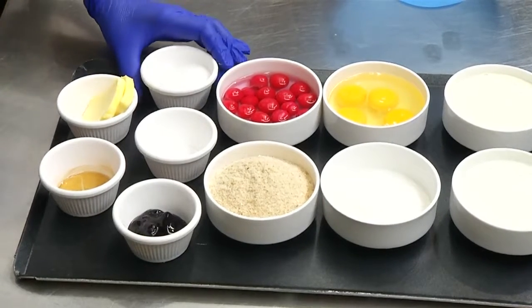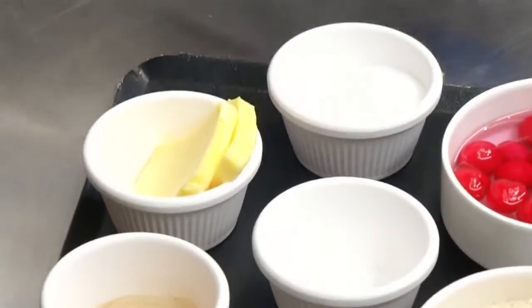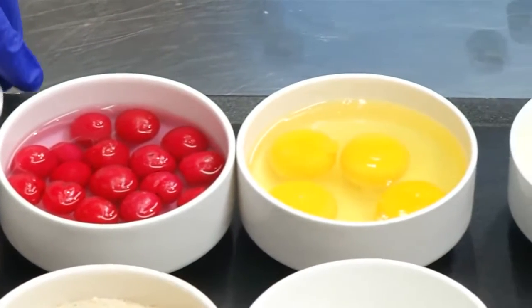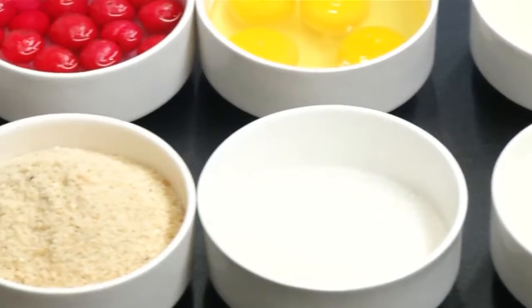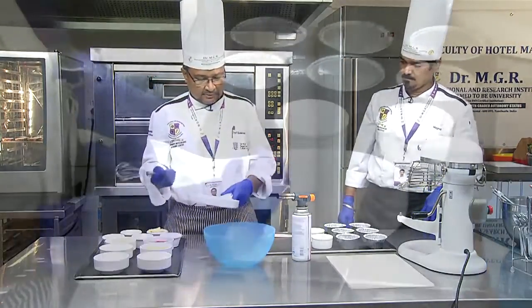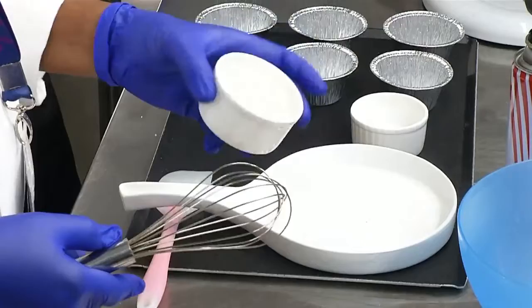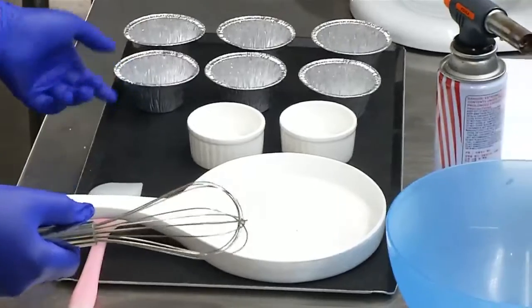By the time we finish the clafoutis, we serve it with a crust of caster sugar, so I've kept some caster sugar for the final finishing touch. The recipe is going to be very simple, and we will be using a small whisk, and we will flambe it in the end. The better dish is flatware, something like this. Clafoutis always goes in a pie dish. I'm using ramekins for individual buffet-style serving, and for takeaways we can use some aluminium foil molds.